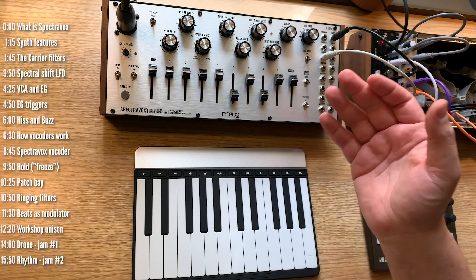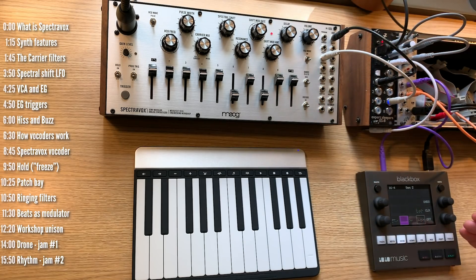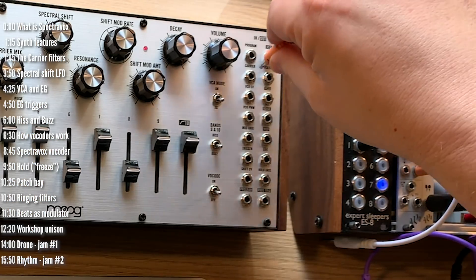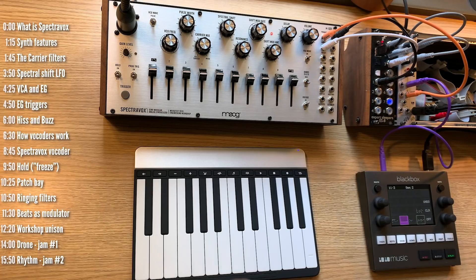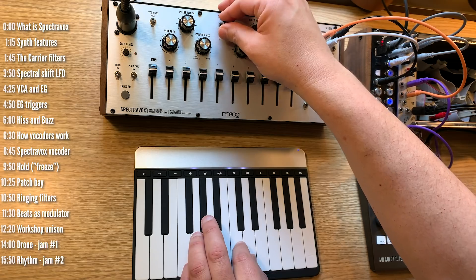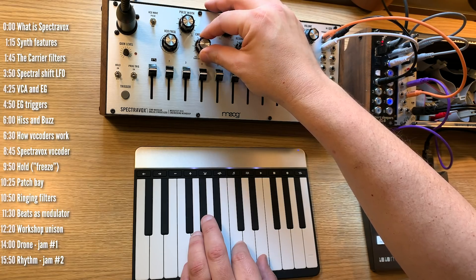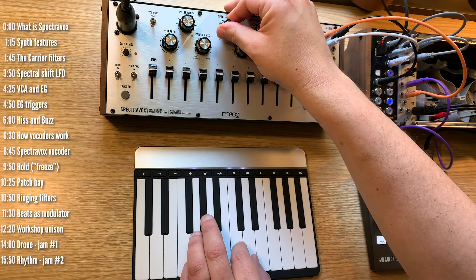As I mentioned in the beginning of this video, you don't need to run voice through the program input. Beats work really nicely, and Black Box has been sitting here patiently for that moment. You may need to increase audio levels to Eurorack levels — I'm using SBG for that. I'll plug in my synth chords. So now if I play a simple chord and get this going, I can use a beat as a rhythmic modulator rather than my voice. And if you're good at beatboxing, that works too.